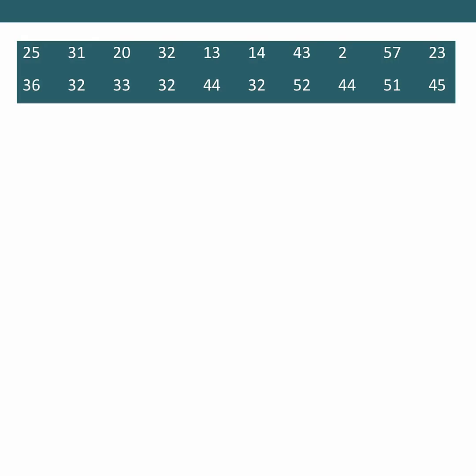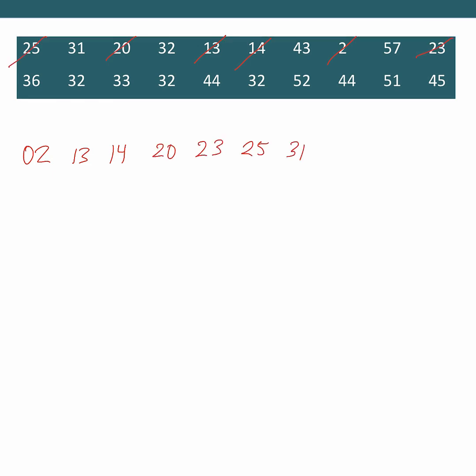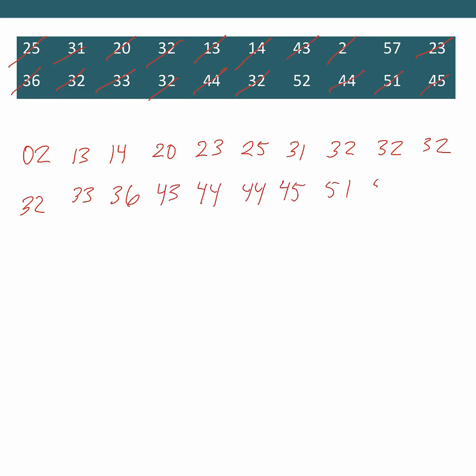Smallest number here would be 2. As you recall, you put a 0 on the front to represent the tens place. And like the dot plot, I recommend you cross out data values as you have already used them. Next would be 13, 14. Now as you are listing these items in numerical order yourself by hand, you'll probably start to see that using a TI-84 to order these numbers for you might not be such a bad idea, especially if the data values are many.